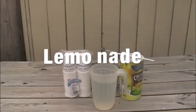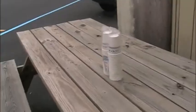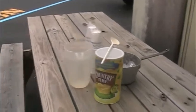To make lemonade, first you're going to need a few ingredients. You'll need water, lemonade powder, ice, cups, and something to stir with.